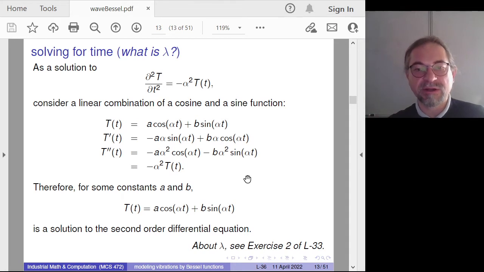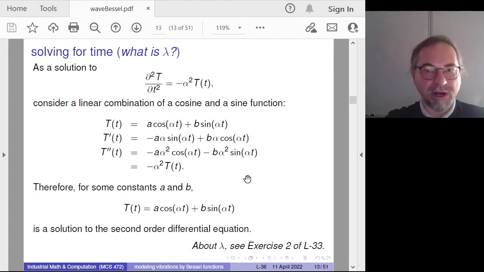There is another exercise which we encountered in an earlier lecture, which goes a little bit harder. That's truly a harder exercise that asks you to show and to verify that the eigenvalues of the Laplacian with zero boundary conditions are all negative. So alpha square is a positive number, minus alpha square is a negative number, so we all have negative eigenvalues. There is a purely algebraic justification of what lambda is, why we write it the way we do, but there is a deeper reasoning here.